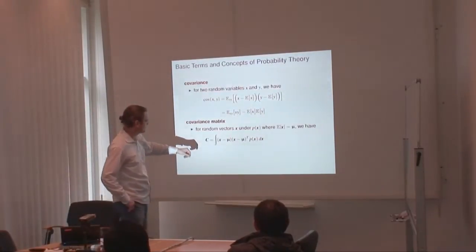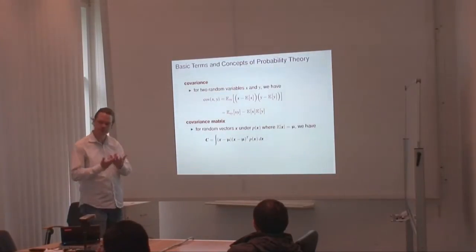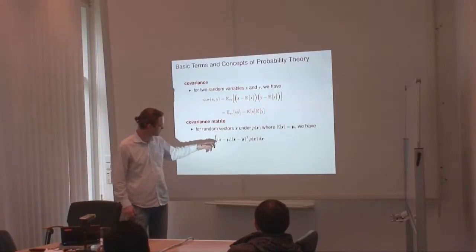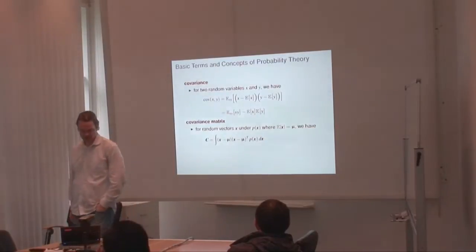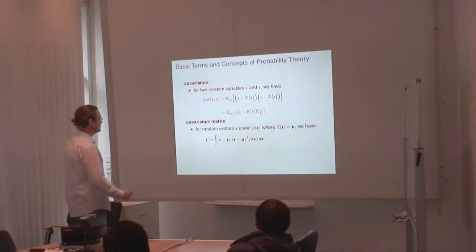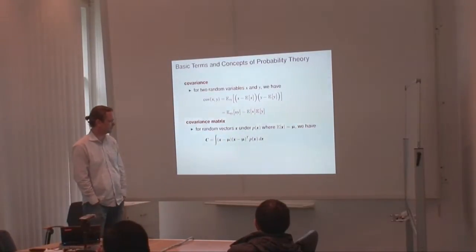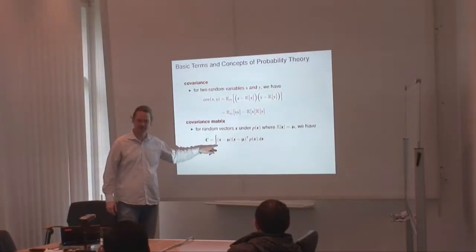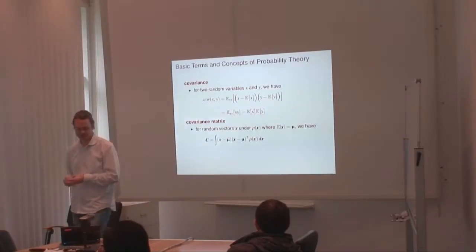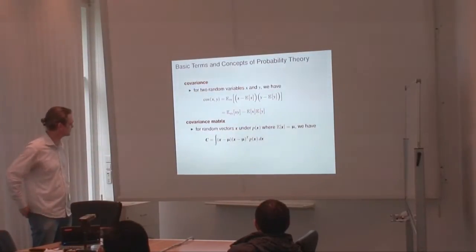For random vectors, this notion of covariance becomes a matrix. This is expressed by the fact that we consider an outer product here. The outer product between two vectors gives us a matrix. And we have to evaluate this outer product with respect to the whole space over which this is defined. I just realized that, again, I have dropped the boundaries of integration, which is an accident here. Actually, for today, I wanted to have them in all the integrals.